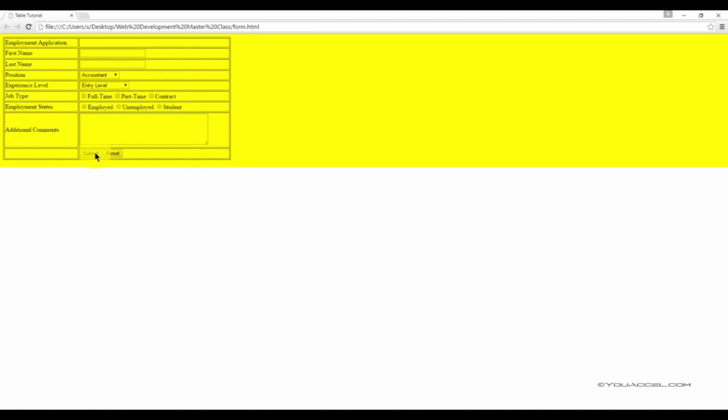Now the submit button will not work because we have not created the send.php file. That's the file that all this data will be transmitted to, and then that PHP file instructs our web server on what to do with the data. Is it going to be sent to a database, to an email address, or some other form of processing? We'll learn how to do that in the PHP part of this course.